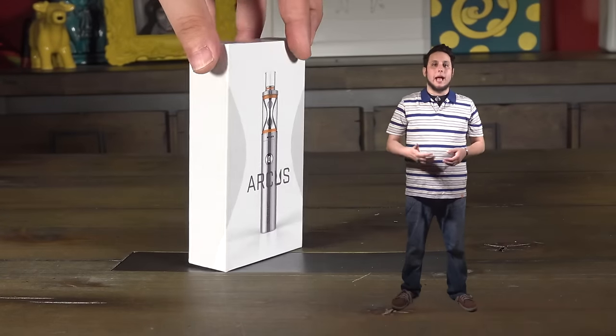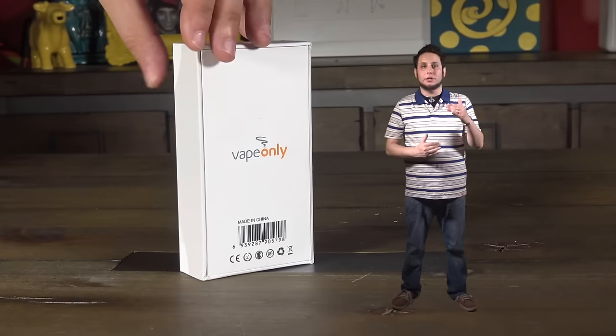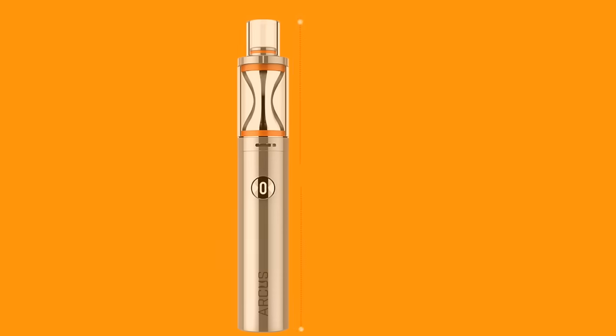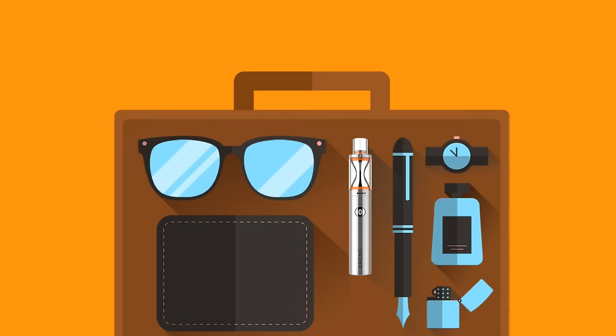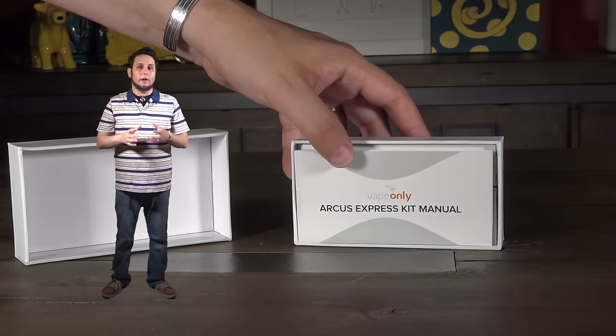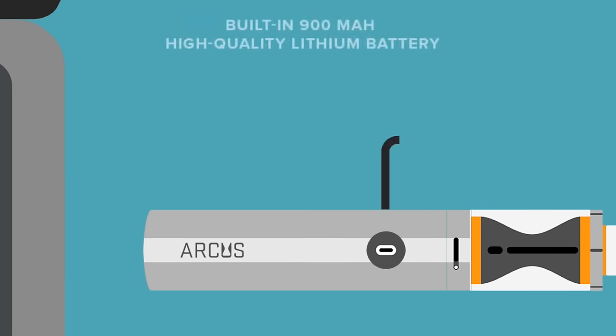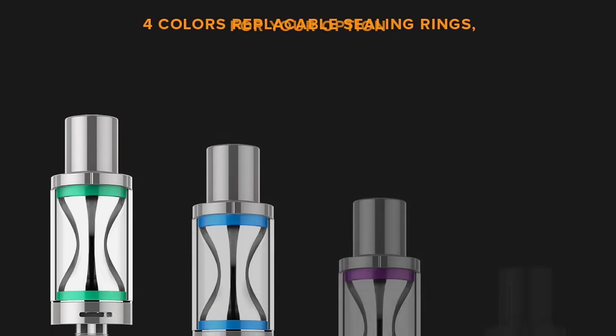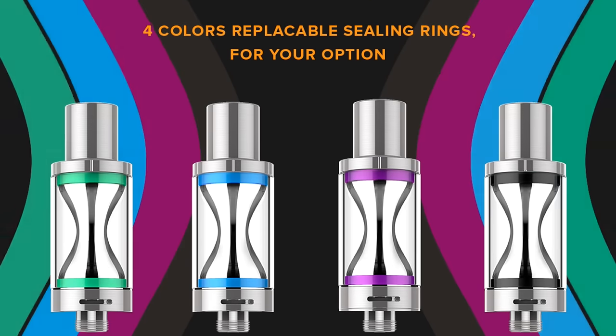Vape Only's products arrive in very Apple-esque packaging. You have the depiction of the device on the front against a white background, and on the back of the box it just says the words "Vape Only" and nothing else. This is basically an ego pen — it's very stylish, it's very tiny, and that's what they seem to major in. Being a starter kit, the Arcus comes with a very detailed manual that goes into gross detail. You also get a charging cable, and the device comes clad in a very opaque sheath.